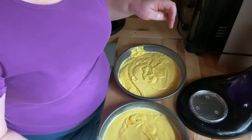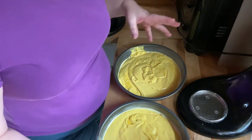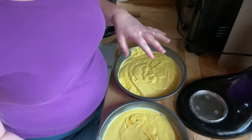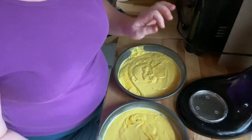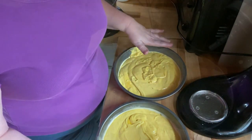We're going to bake these for 27 minutes — that's 27 in my convection oven. It may be up to 30 minutes. Read the box of cake mix that you buy, or if you're making this from homemade, check it at about 25 minutes. Stick a toothpick or a sharp knife in so that it comes out clean — that's what you want. Then let them cool for five minutes.